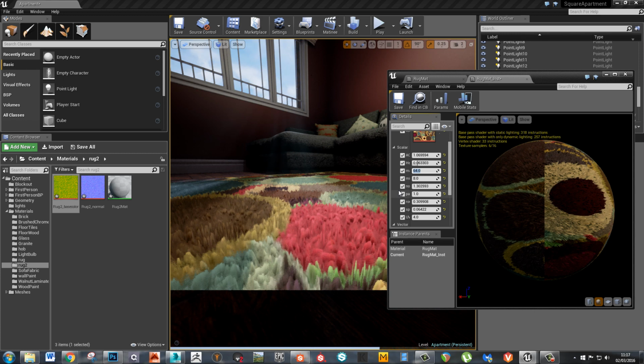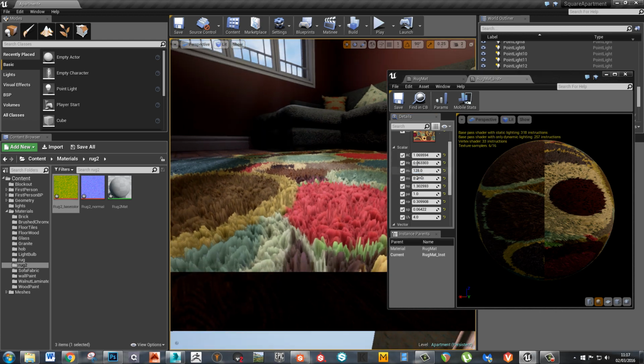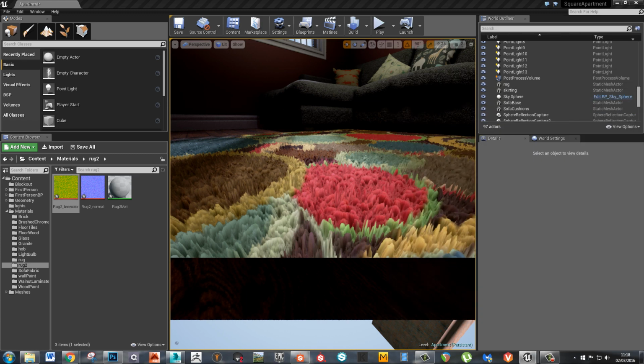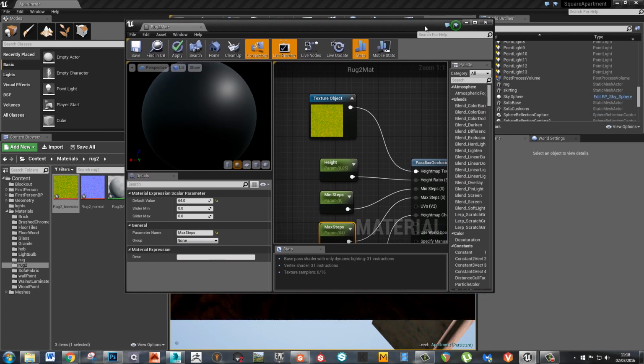64 is kind of okay, 1 to 8 is even better. Now, obviously, you'd think the best thing to do then is just to set this like 256 and set this to 64 or something. But these do have a cost associated with them. So the higher this is, the more expensive the material is. And actually this material does start to get very expensive if you go too far. So for now I'm just going to stick for that one with 8 and 128.